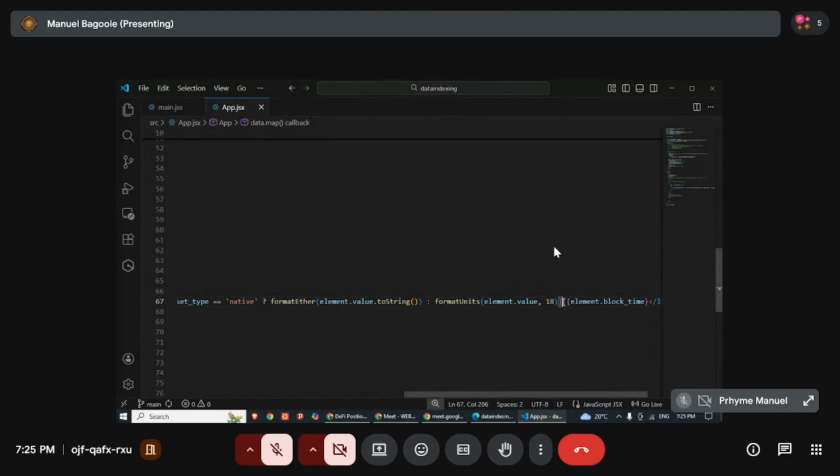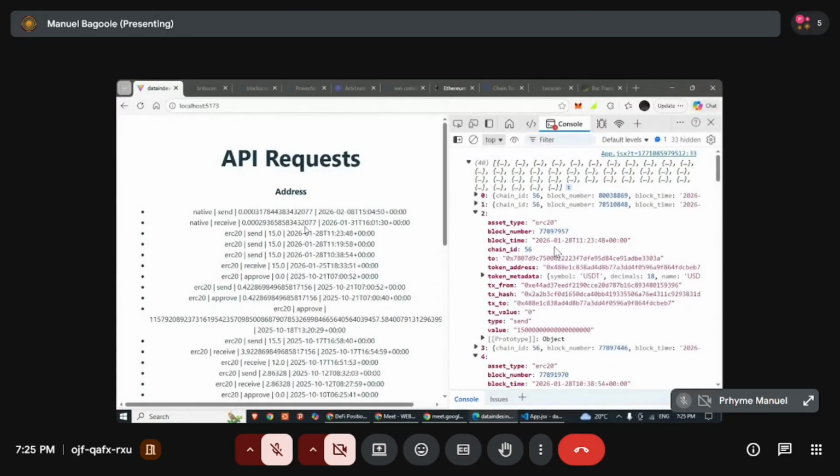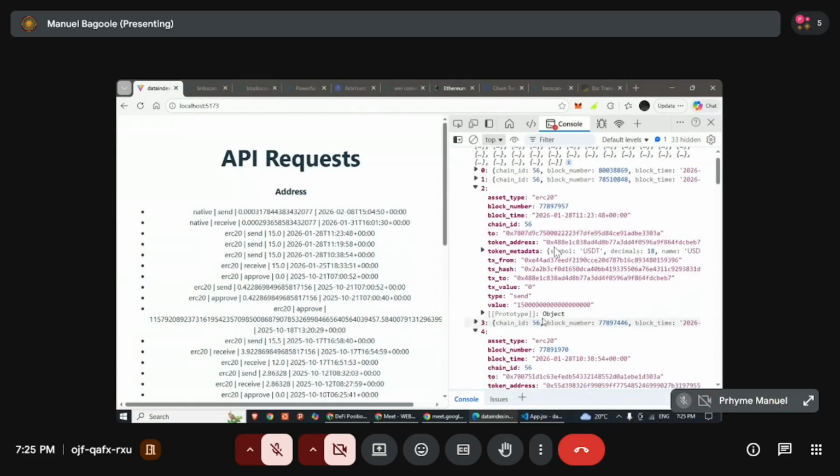Okay, so I can even predict some things with it. So this transaction was done on 28th January 2026, 012. I think it's this transaction, 012, yes. So this is the transaction. It's exactly 15 USDT, yes.